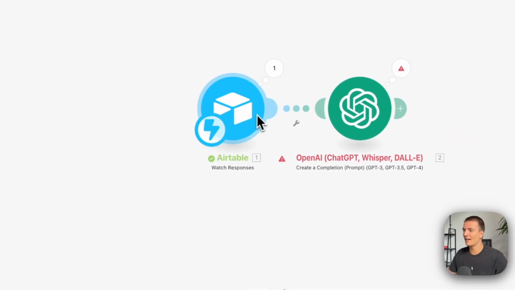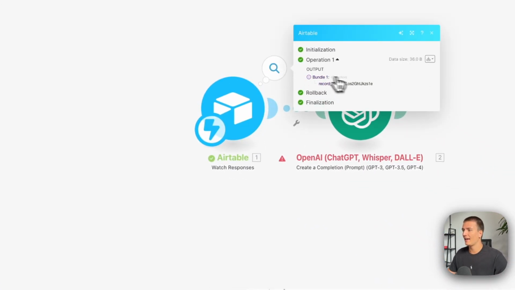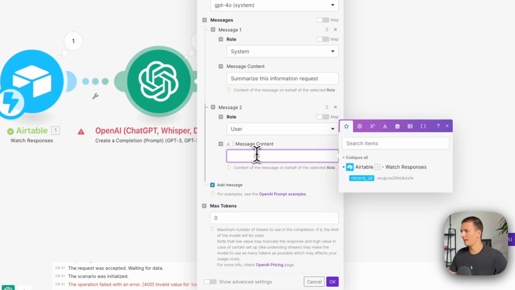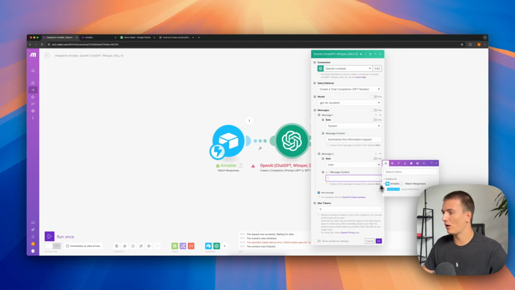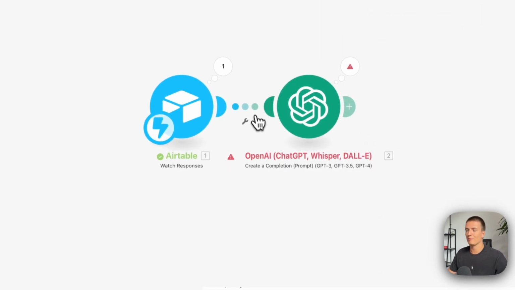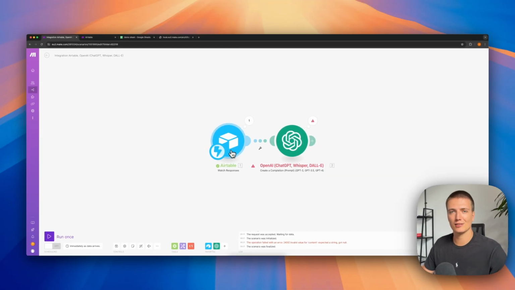So now, as you can see, it receives the information, and then it also sees the record ID as output, and then we can check here, and as you can see, we only get the record ID back and not actually the record contents. So again, I think this is a bit of a bad way to use forms here.